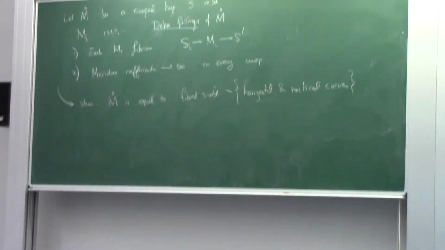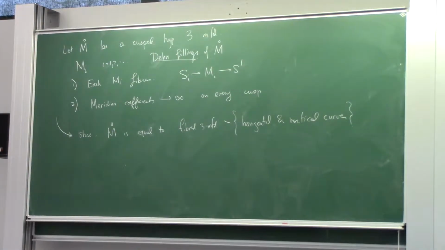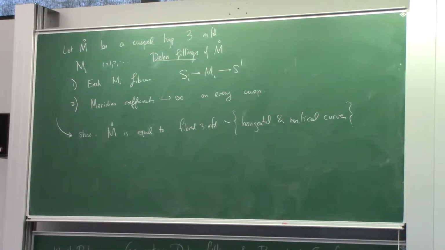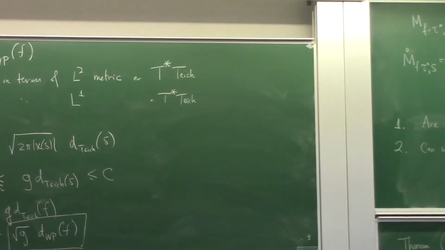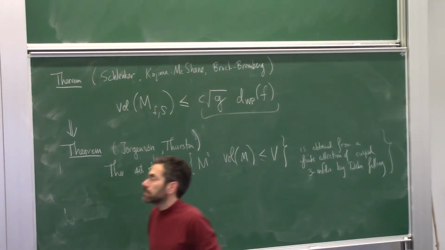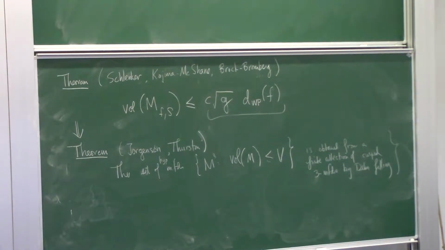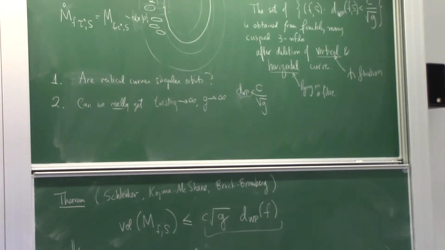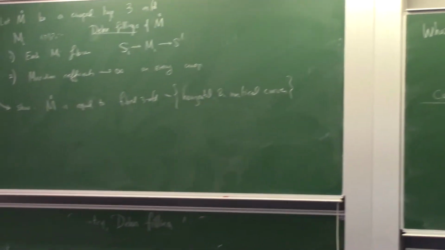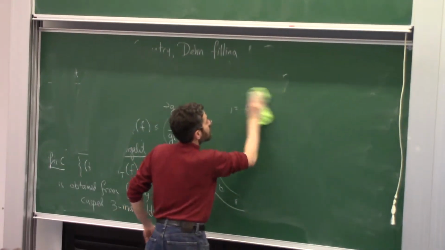Let's do a warm up. So in this remark 2, how big is the Teichmüller dilatation? For the guys where the twisting goes to infinity, what happens to the Teichmüller dilatation? It goes to infinity also. It has to go to infinity, because if the horizontal curves are there, then it goes to infinity. Because if it didn't, you wouldn't have those horizontal curves. Okay, so let's do a warm up case.